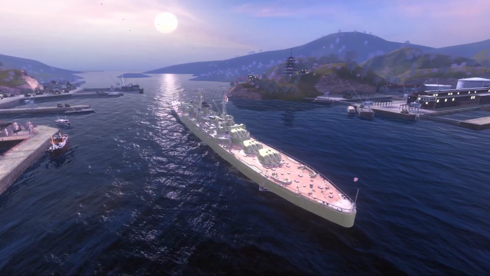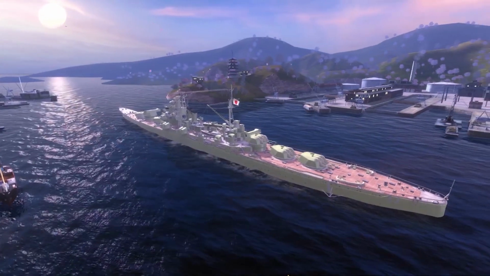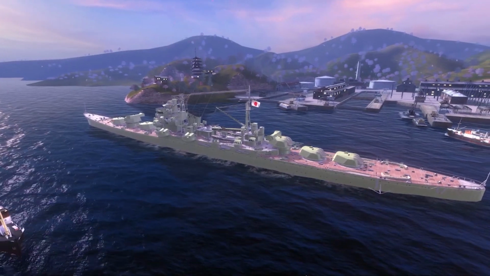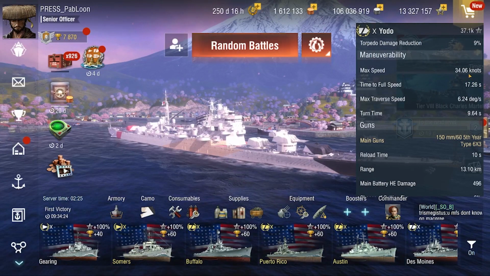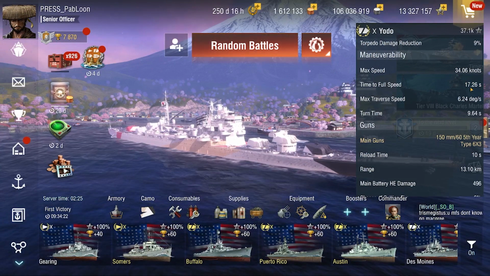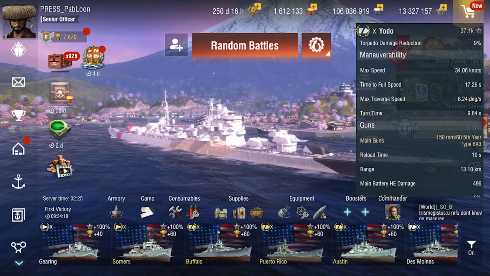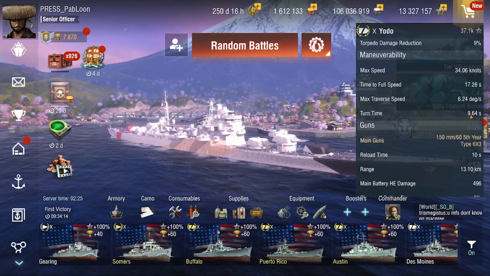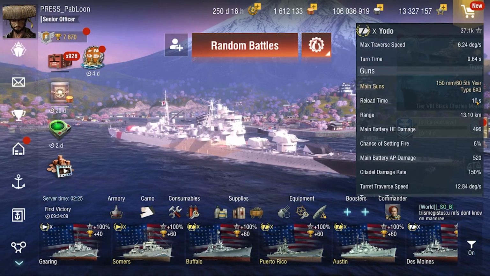So for those of you who mastered Saipan and have played that ship a lot, you're gonna find yourself right at home here, but it is still very different from the Saipan. The Yodo, like I said, is a pretty big ship, and as you can see, it has a dreadful time to full speed at 17 seconds, along with a 9-second turn time. And the reason it feels slow, it's not the worst turn time to be honest. The reason it feels slow is because, like I said, Yodo is so long.